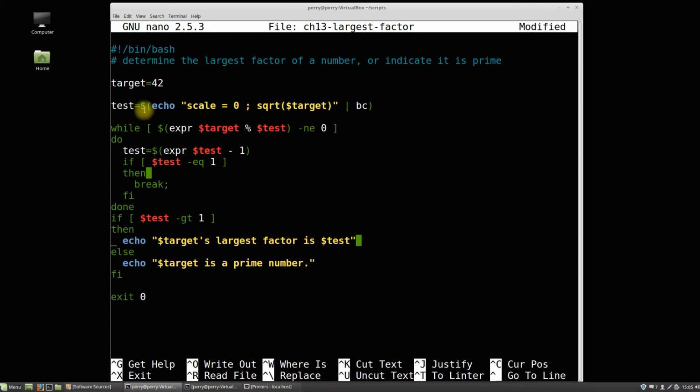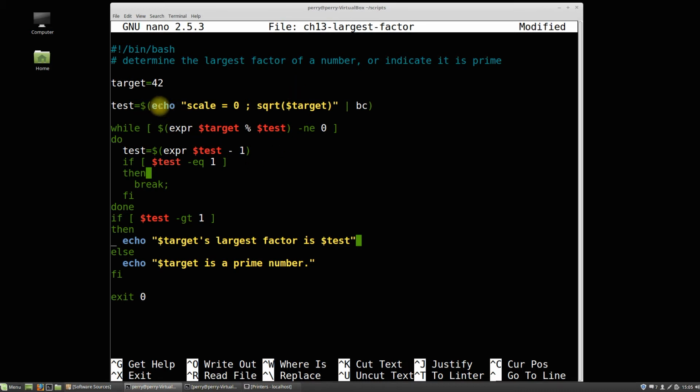So our initial value of test takes the square root of target, and we use the bash calculator to calculate that. That's one of the functions built in, if you remember from that chapter. And then we simply truncate anything to the right of the decimal place.